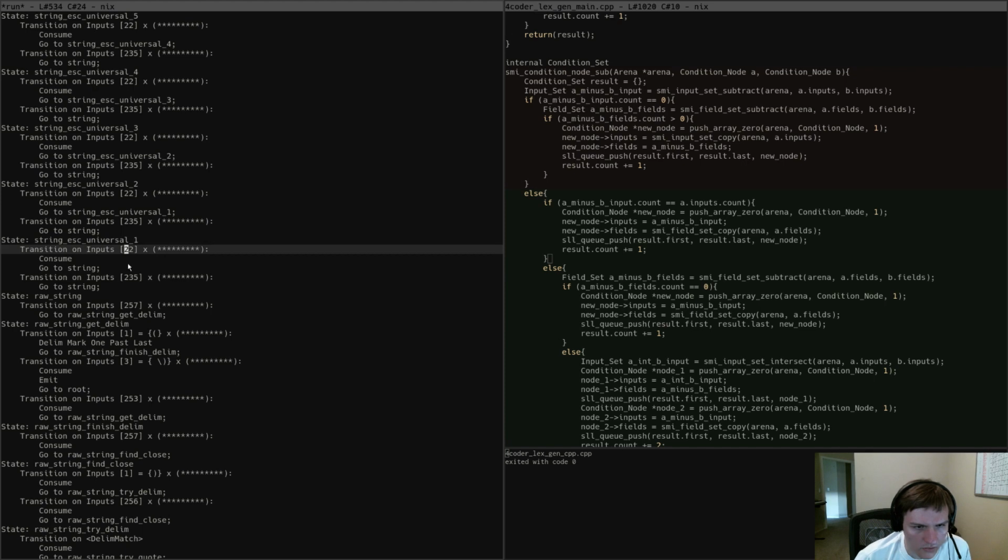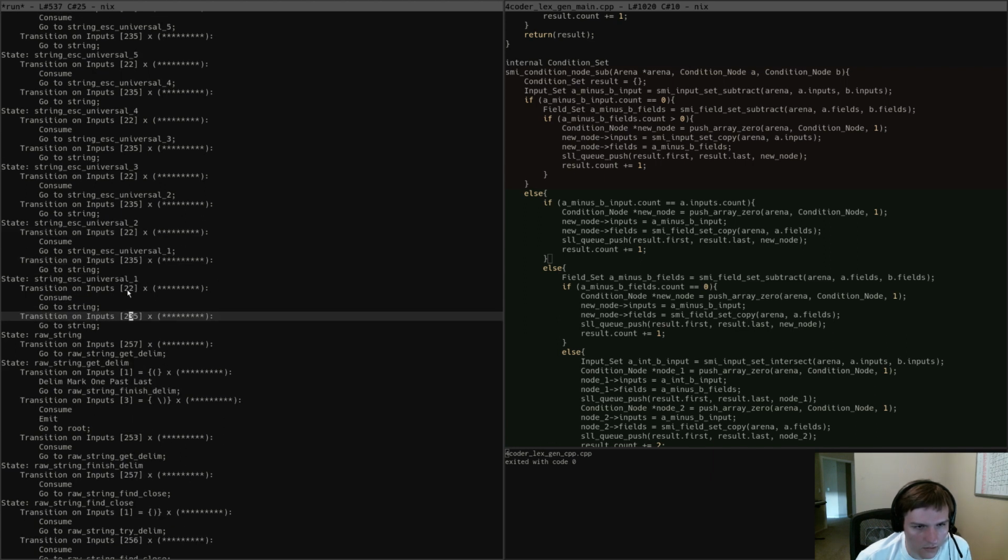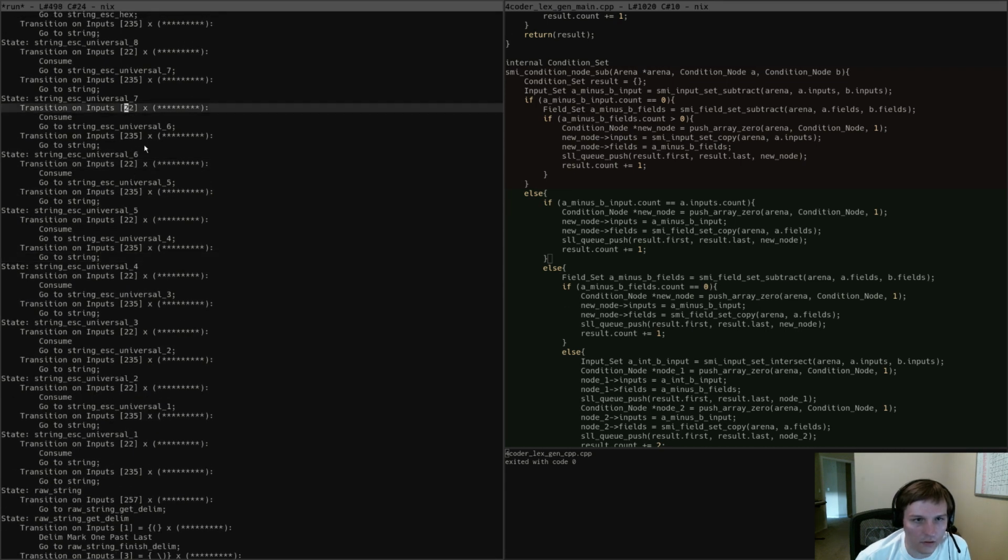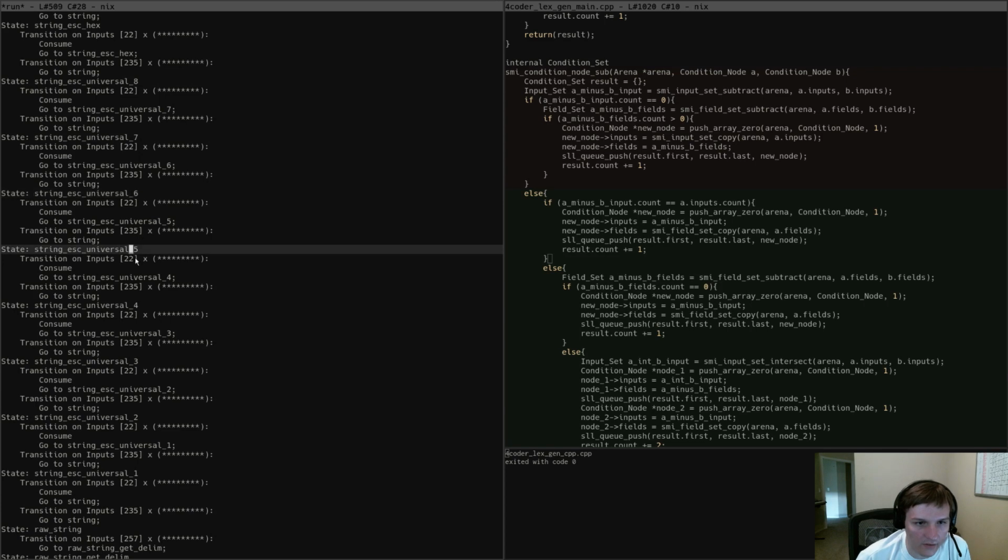Escape. So there are 22 different inputs that constitute a legal escape right here, and then 235 left over. So I think those 22 inputs are the 16 possible hexadecimal inputs, including upper and lowercase, right? 16 plus 6, yeah, that's what those are. Yep, so this is basically allowing for hexadecimal. You can see that there's this 8765 thing going on here. This is a case where a state machine isn't exactly the best way to represent this idea. What you really want is sort of a counter, because you can either enter this at 8 or at 4, and then it counts down to keep track of how many you've had, and you can't have more than a certain number in the grammar of the Lexer.